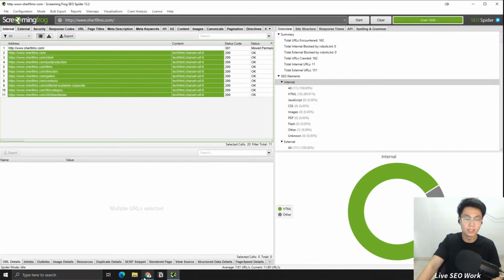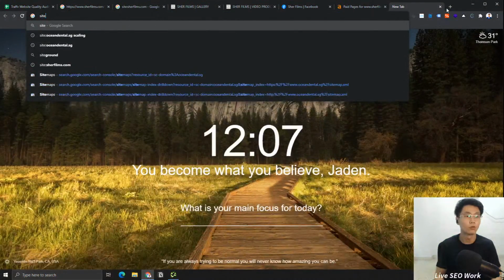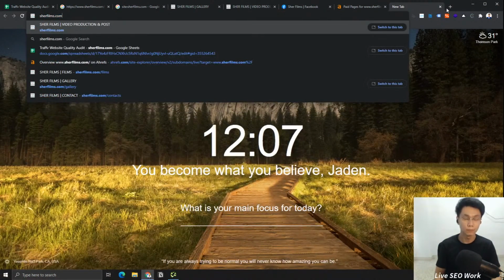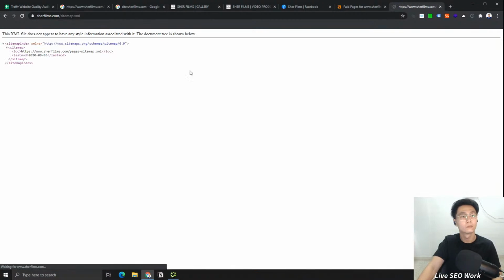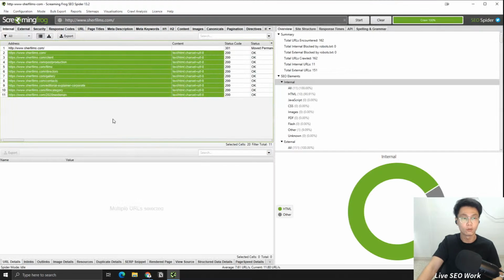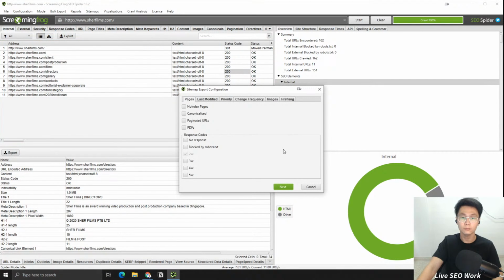So let me see if they have a sitemap, because if they have a sitemap, I'll crawl their sitemap, so it's easier. They should have a sitemap, yeah. So let me try crawling their sitemap, because I think we'll be able to crawl more pages.